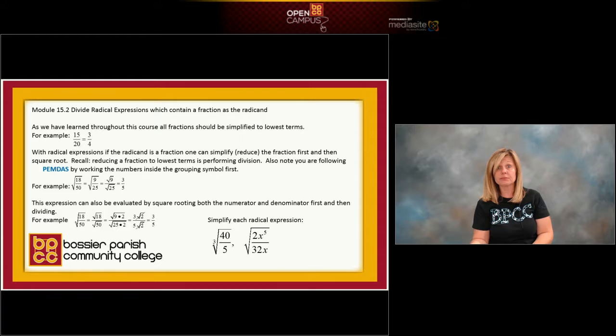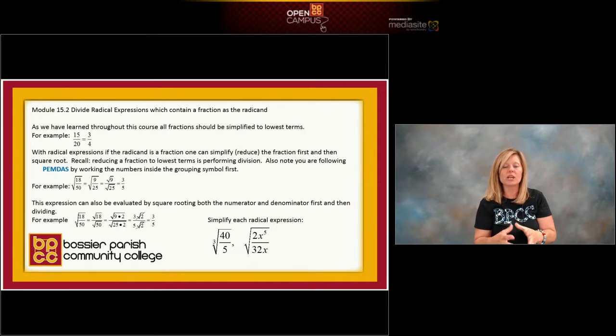If you look at your PowerPoint, my expression is the square root of 18 over 50. So everybody look, I have one square root symbol, and inside it I have a fraction, a rational number, 18 over 50. Now, I could take that radical sign and give it to the numerator, write square root of 18, and then give it to the denominator, write a square root of 50. But I don't want to do that.